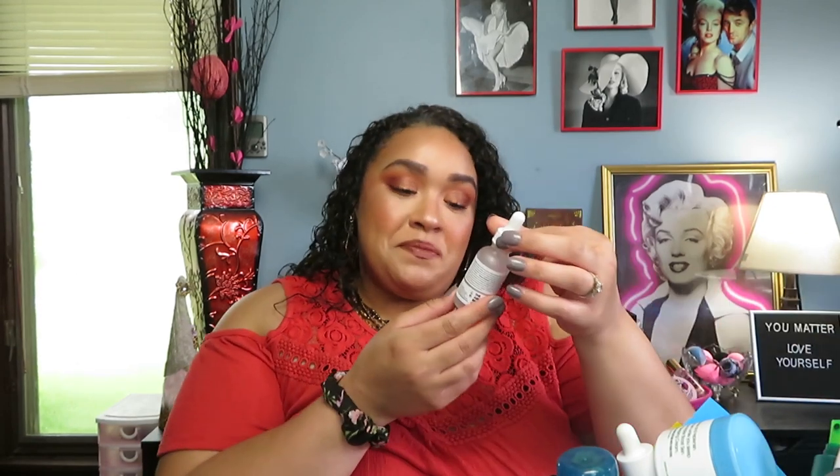The next product is by Yes To — one of my all-time favorite cleansing balms. This is the Yes To Coconut Ultra Hydrating Coconut Oil Cleansing Balm. It's a one-and-done cleanser — it removes all your makeup including waterproof and sweat-proof makeup. It's super hydrating, doesn't break me out, and gives my skin a really soft, radiant finish. I'm actually sad that I'm out of it.